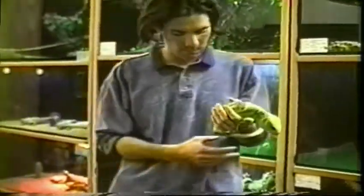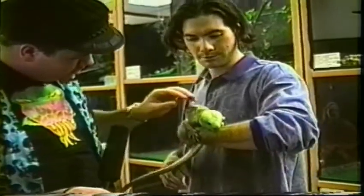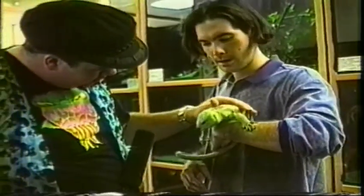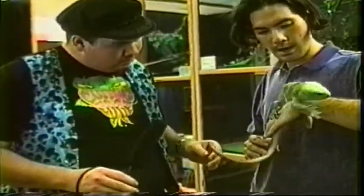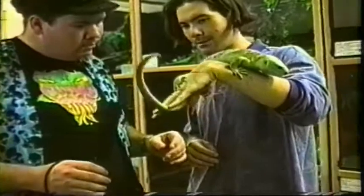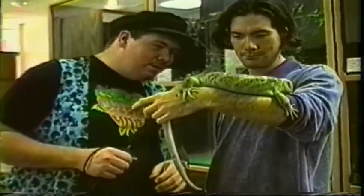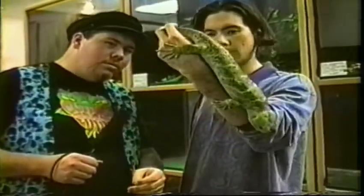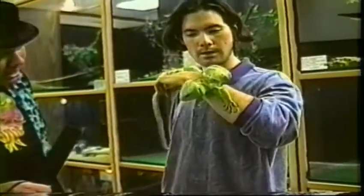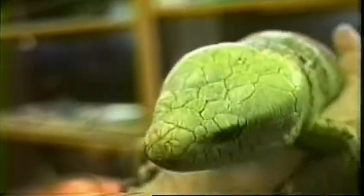So what is this little guy? This is a Solomon Island tree skink. They're one of the animals that are going to slowly get on the endangered list, I do believe. They only have 1 to 2 offspring a year. As you can see, he's got a prehensile tail. He's like an opossum. He can grab anything he wants to with a tail. They can hang upside down from trees by their tail. They're really very powerful animals. Looks like an alien. Looks a lot like those, what are those, the grays or whatever.